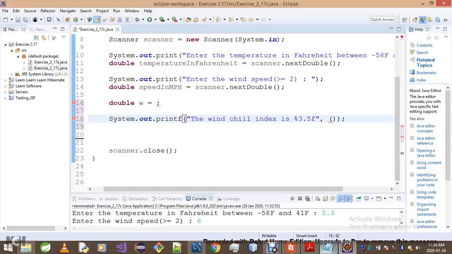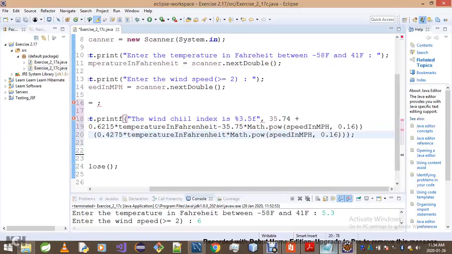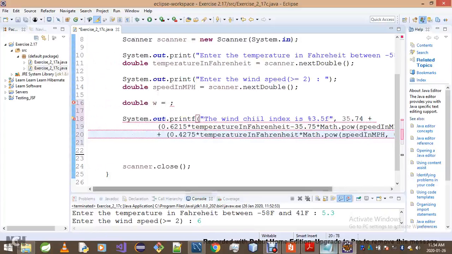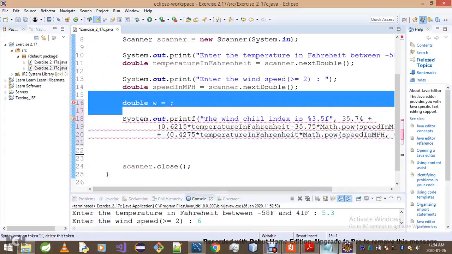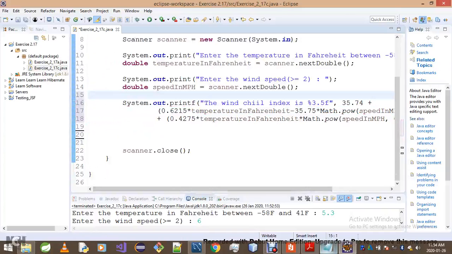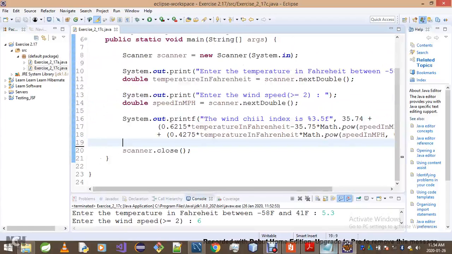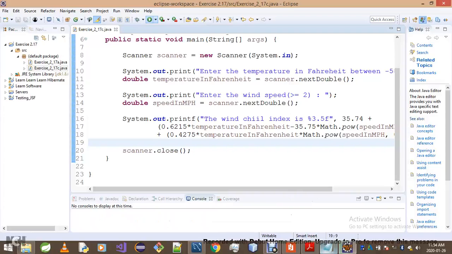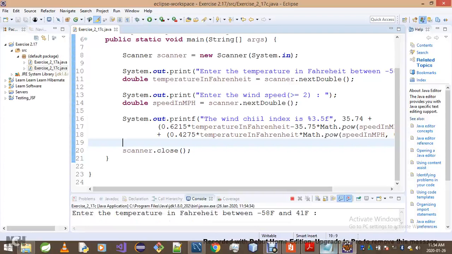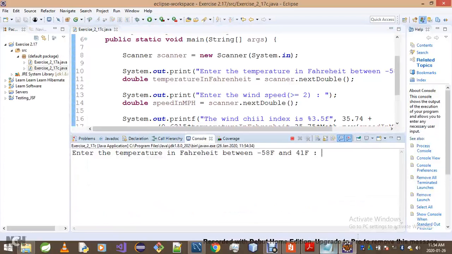But let me try not to put brackets, but I want you guys to know that it is a good practice to put brackets. But the solution will also work without them. I hit the run button again. Simply put 5.3 and the number 6.